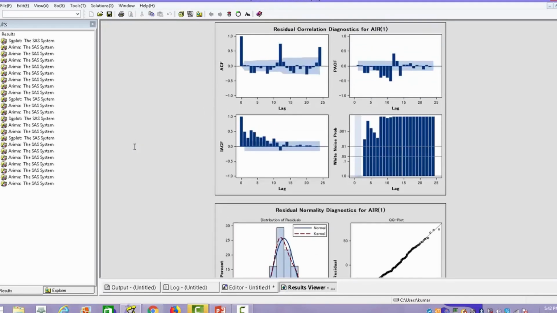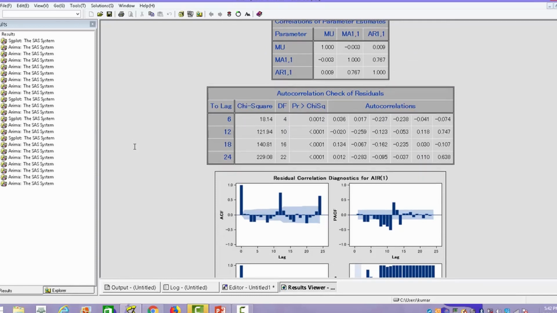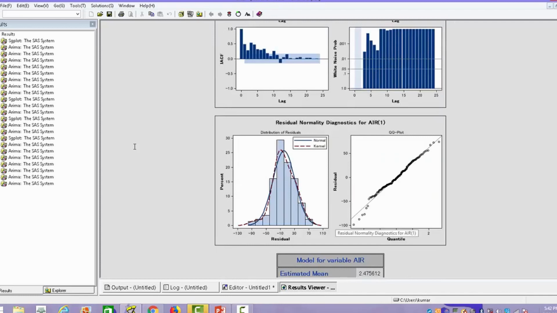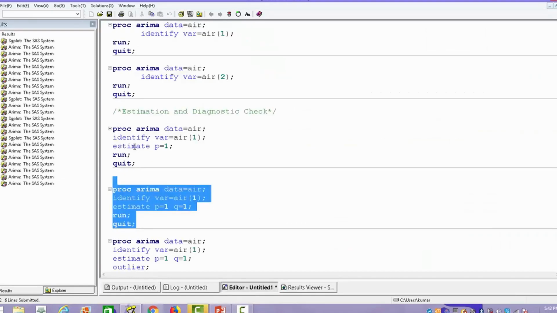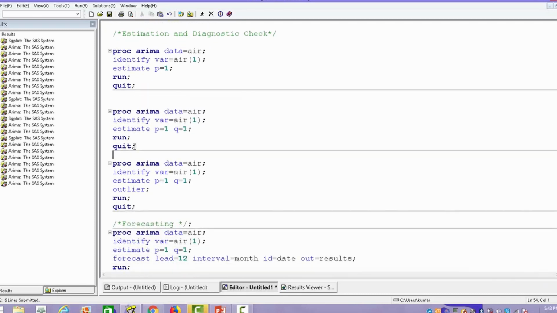Okay, we'll see the autocorrelation. There's still some autocorrelation between the residuals, so the same problem exists, but the residual plot is much better, right? It's more normal now. So this model is better than the previous one. The ARIMA 111 is better than ARIMA 110, right? So this is clear. Okay, we can try with other models. There's no issue with that.